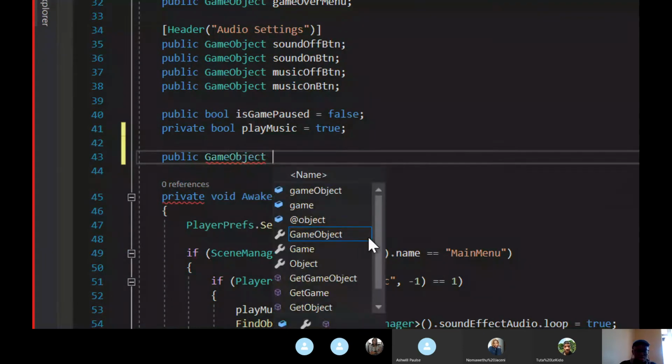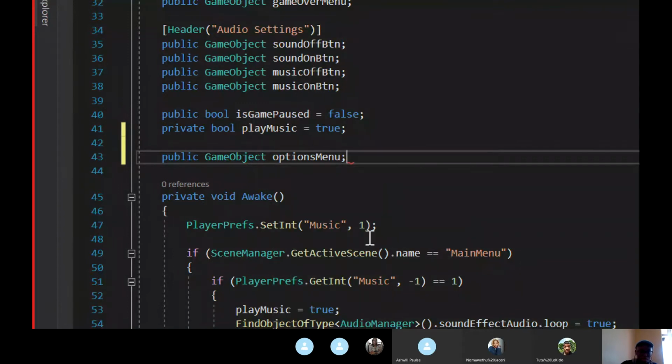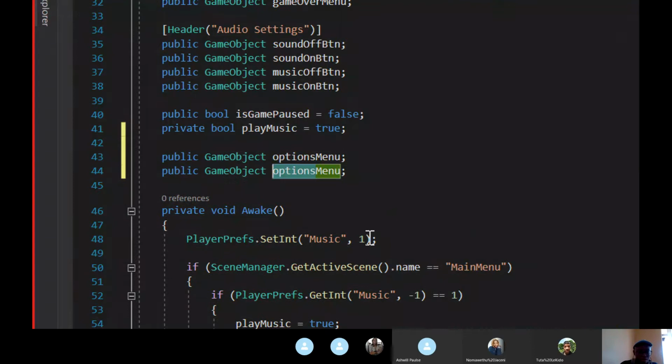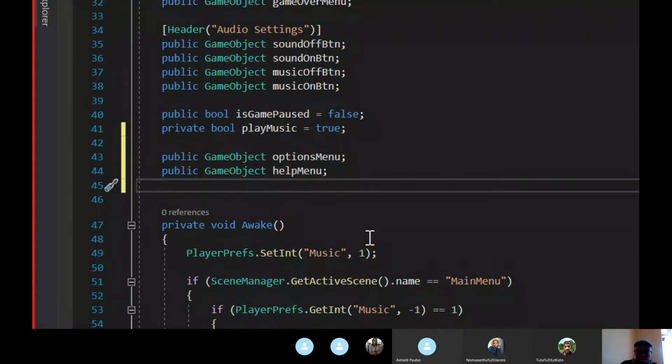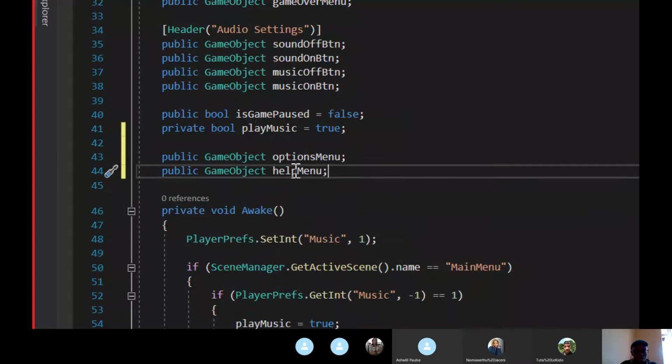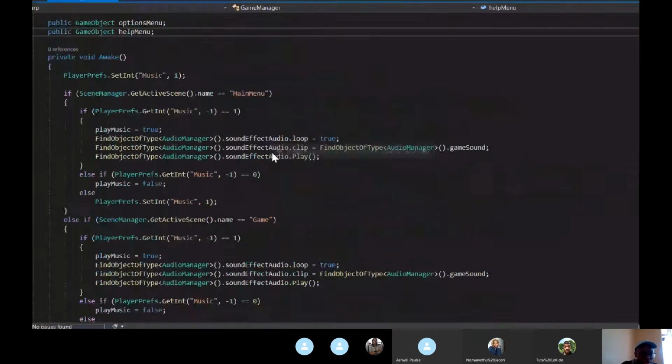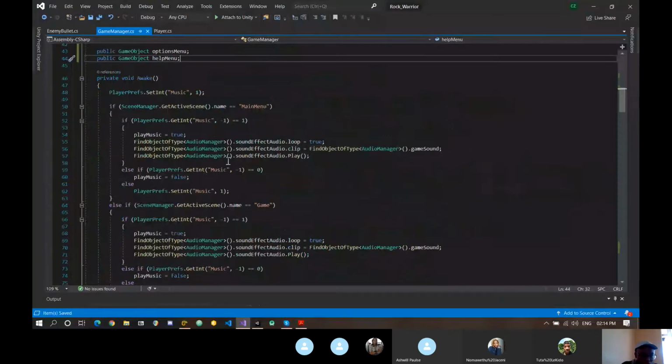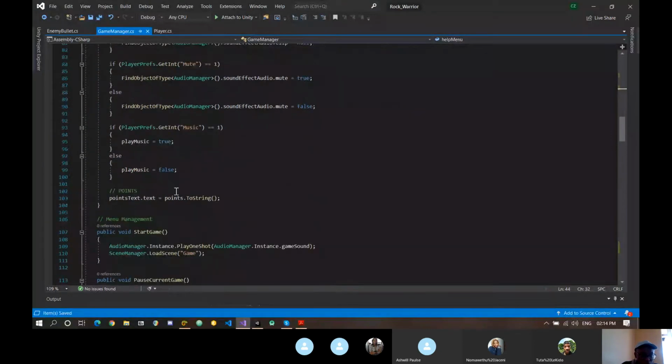We'll have the options menu. Duplicate this. Have the help menu, and I think those are the only two we require. So we just have that. Now we'll go to the bottom.